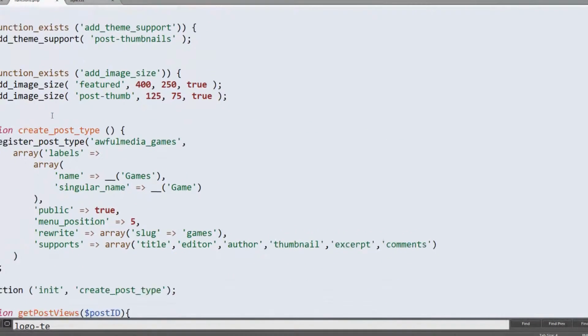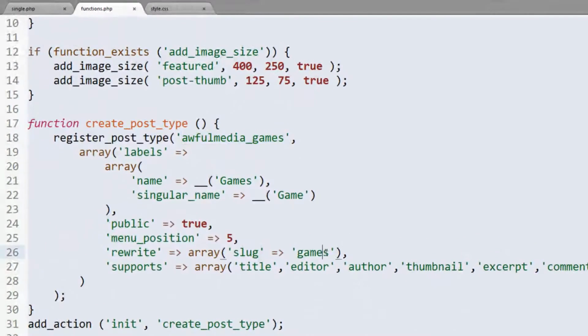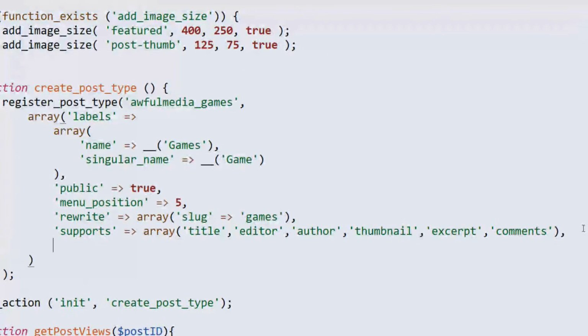We'll find our custom post type. Here's Awful Media Games. And below the supports, we're going to add another thing. It's called taxonomies. A taxonomy in WordPress, that's short speak here, is just a way to group stuff together, right? Same way categories work, tags work. They both fall under the same category. Alright, so we'll say taxonomies.